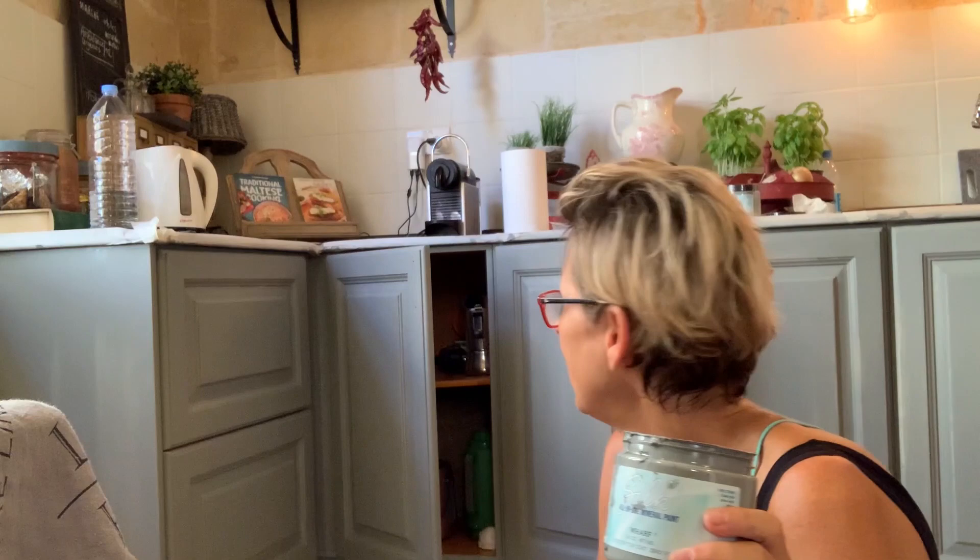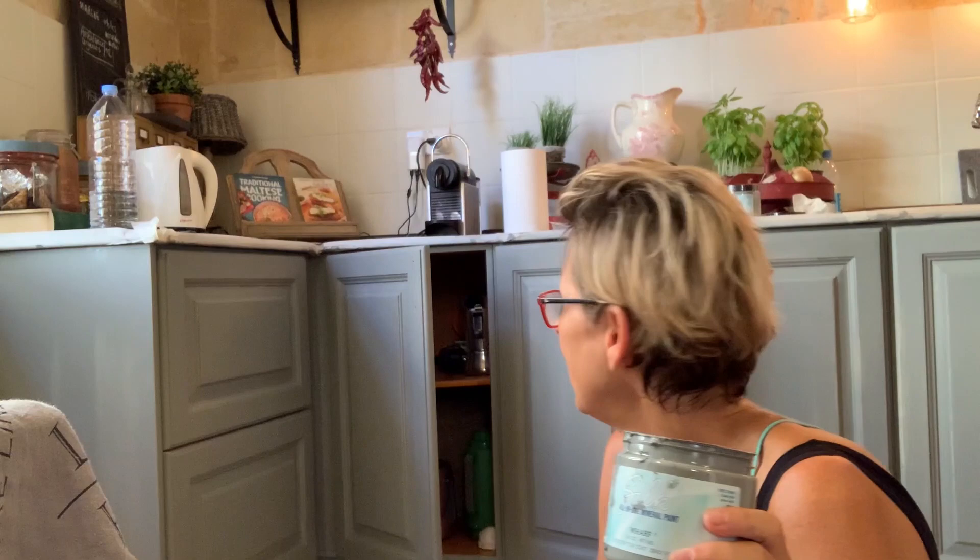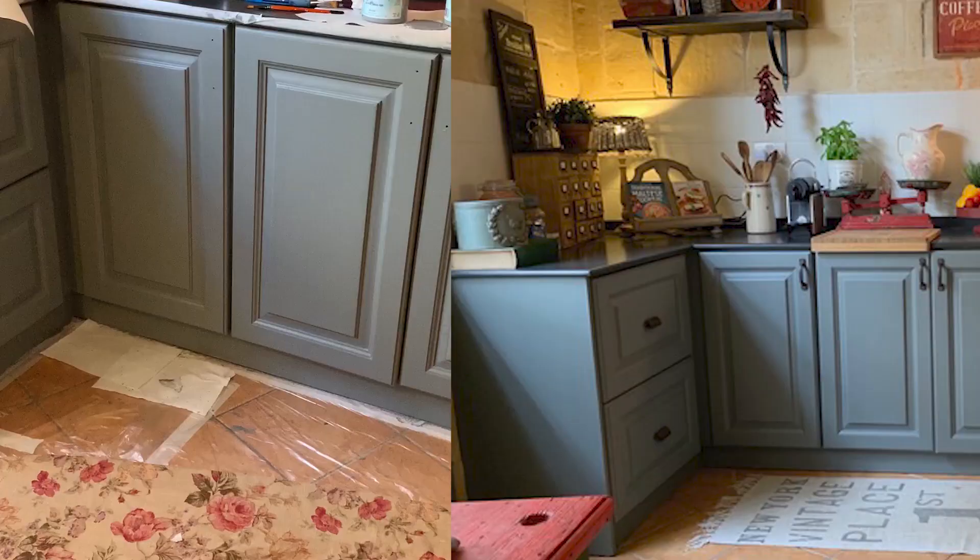It's self-leveling. If you use a synthetic bristle brush, it helps you not to have brush strokes. If you have a natural bristle brush, I use that to create texture. But a synthetic bristle brush helps you achieve a smoother finish without the brush strokes. For the moment, I'm going to let this dry for an hour. It took me exactly 40 minutes to do all my cupboards, and in an hour I'll do my second coat once the paint is dry.